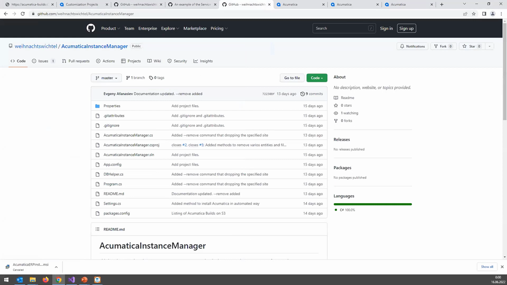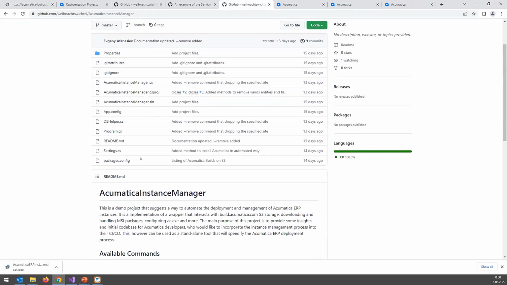You don't have to do it from scratch, right? We have prepared a working solution that can do all that. You can try to use it as is, or even better, take bits and pieces from it and adjust it to suit your own process.